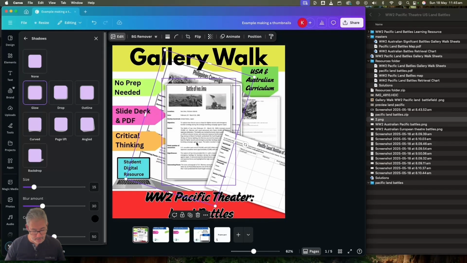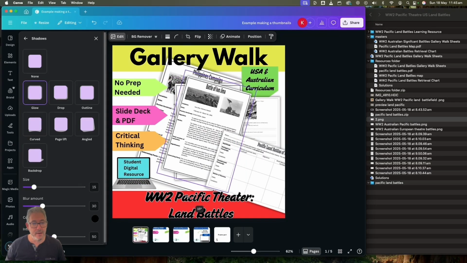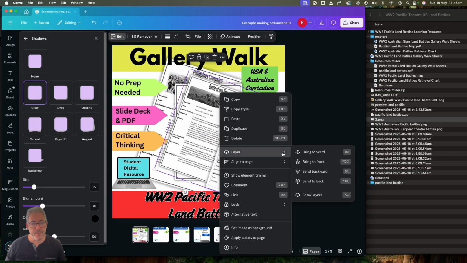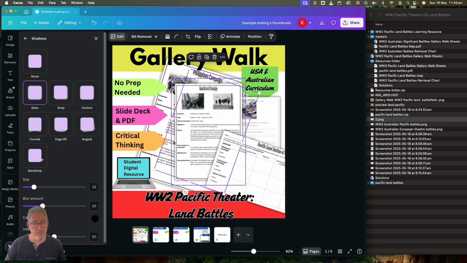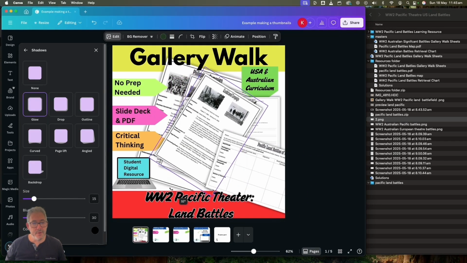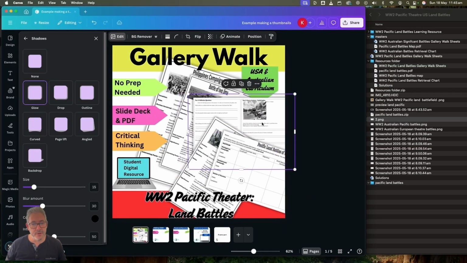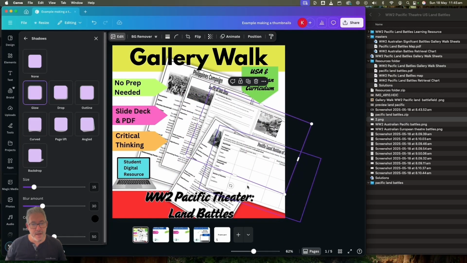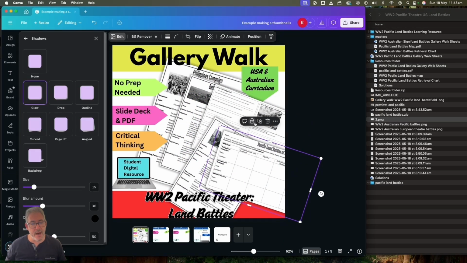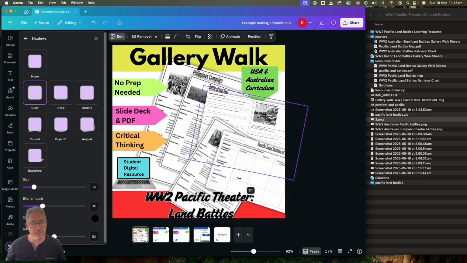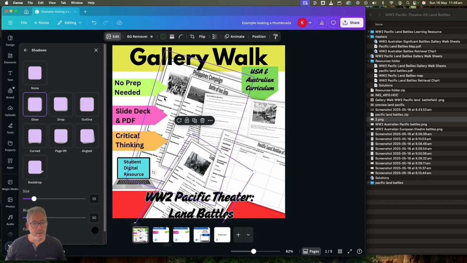I'm just using a quick tool, which is Apple square bracket to send it back. Or you can right click on it and send it back this way. Send it to the back. But I want to send it all the way to the back. And I tend to put things on different angles like that. I always do overlapping as well. It makes it harder for people to copy my resources. And the idea is I can get different ones.